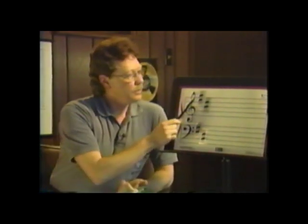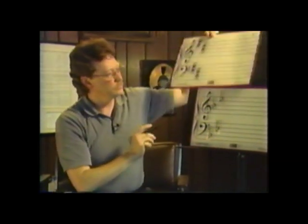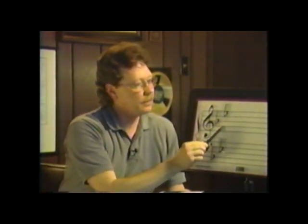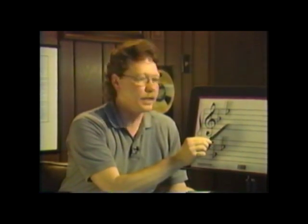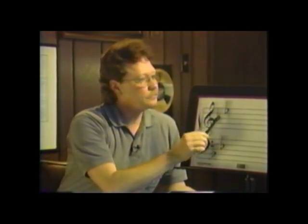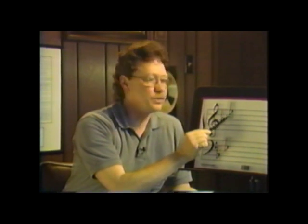And finally, we have what we call the key signature. In the key signature, there will be either sharps or flats. Now, since this flat is on this middle line, we'll count up from the second line, which the G clef shows is a G: G, A, B. So this flat is on the third line, so that's the B line. That means all of the B's in the whole musical composition will be flatted. If we count up spaces, 1, 2, 3, 4, this space is what we call the E space. So therefore, all of the E's in that composition will be flatted.